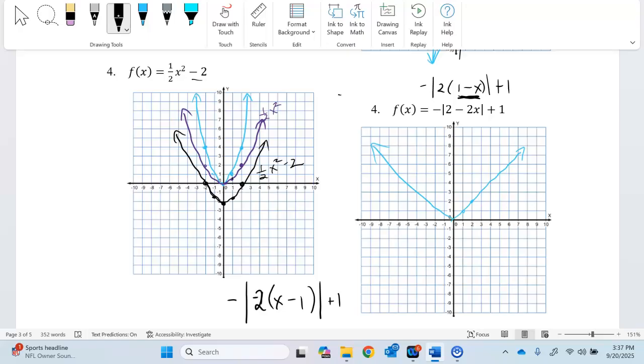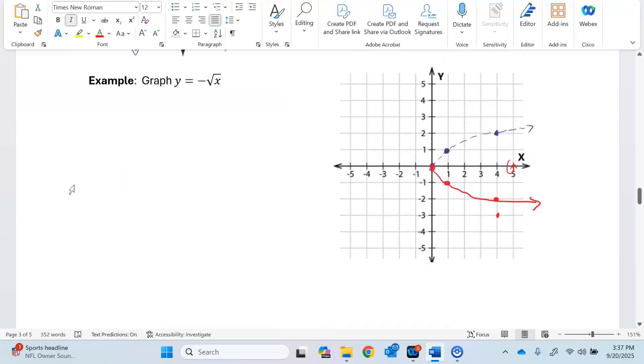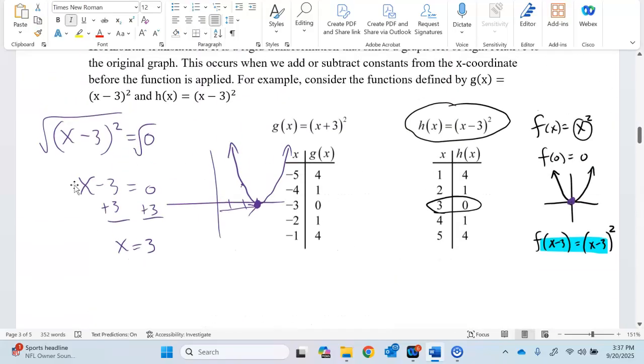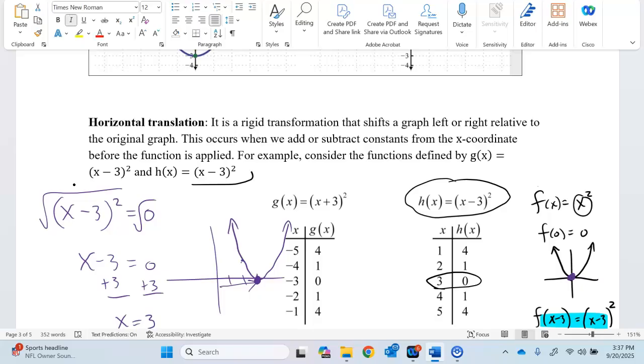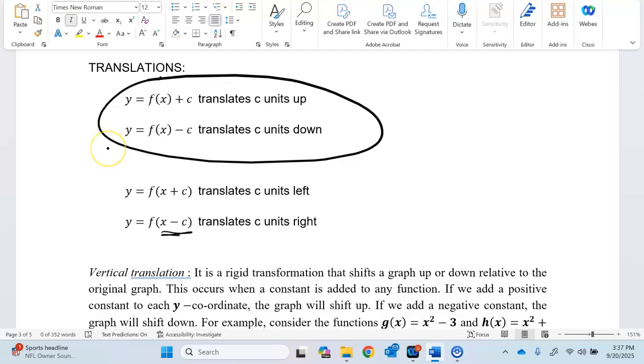Now I put it in the way I wanted it, because this goes way back to when I first described this left-right shift, which is way up here. This one. Right, I just wanted it to be in that form because that's how it's defined. x plus c, x minus c. Right, so I needed to find the x minus 1.